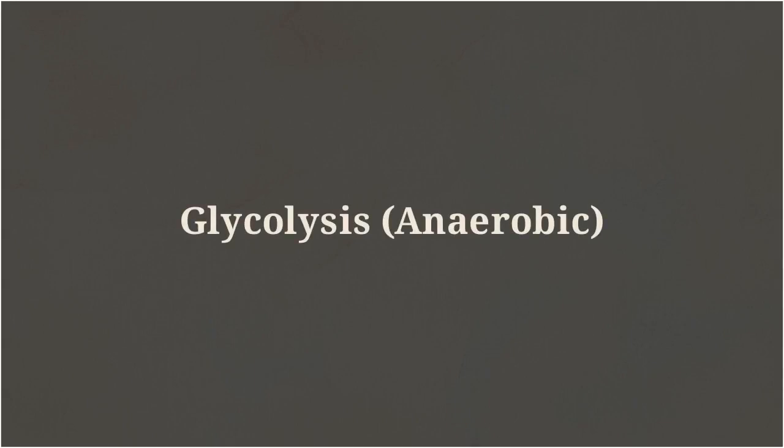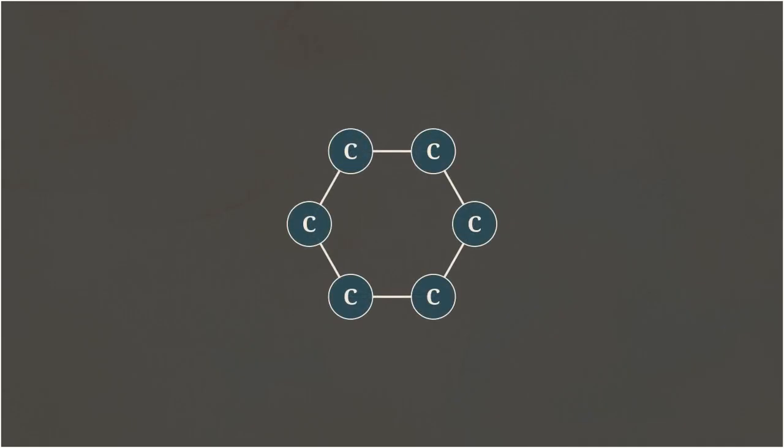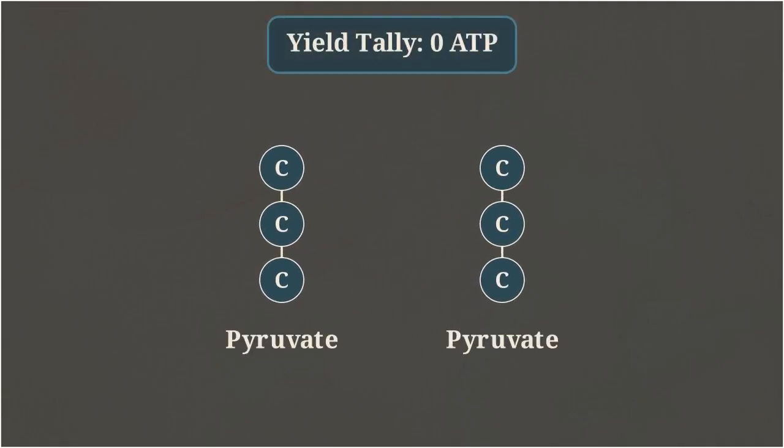Here, we see that 6-carbon glucose ring. It is entering the first major biochemical pathway, glycolysis. This process operates completely anaerobically, meaning it requires 0 oxygen to proceed. The violent mechanical action of glycolysis splits the 6-carbon glucose into 2 separate 3-carbon molecules known as pyruvate.